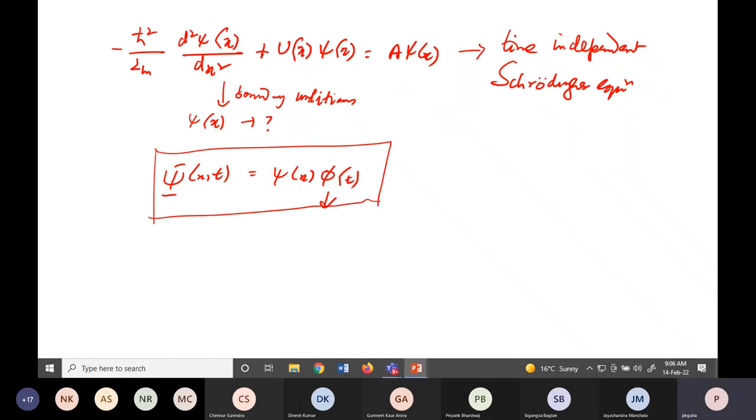Now what we are going to do, we will take up two problems or two examples to see how psi x can be found out. One of the examples, I'm pretty sure you have probably done this before, maybe in your physics class somewhere, if quantum mechanics is covered in that.